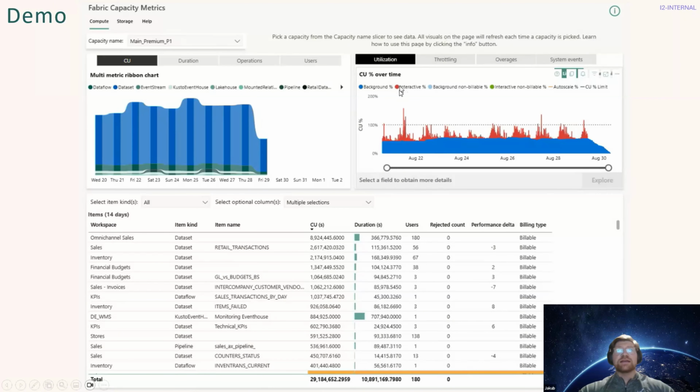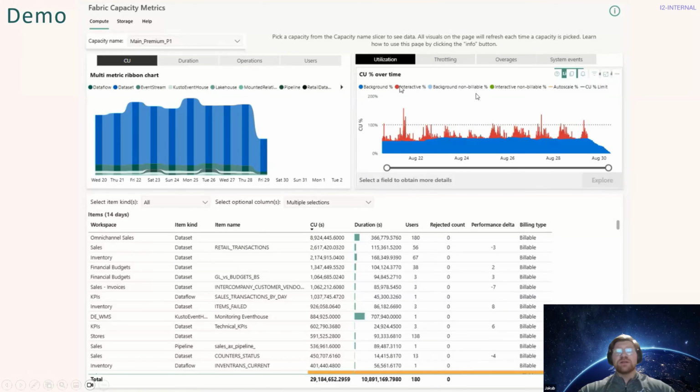Then we have the interactive type of operations, which refer to the red ones, which refer to all the interactive operations which are initiated by users.